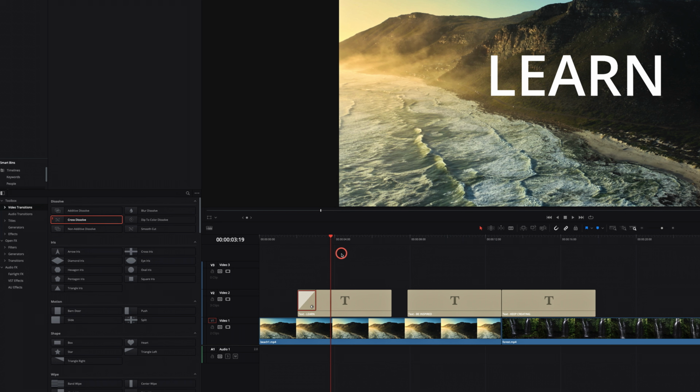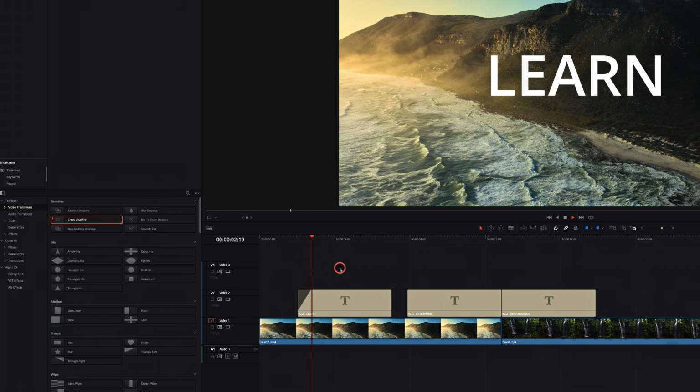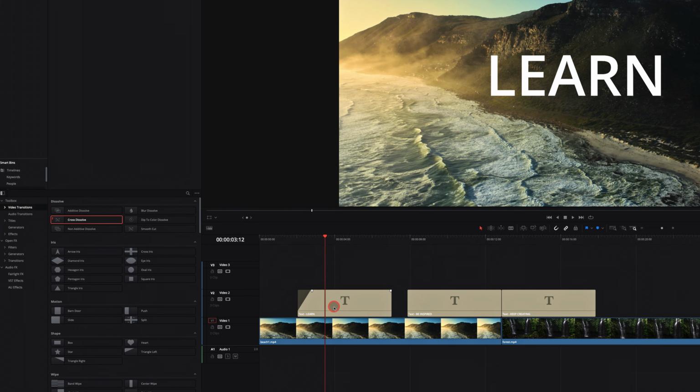Now cross dissolve may not be something that you want to use because you can achieve basically the same effect simply by just dragging the handles right here, right? And with that you achieve that same effect of the cross dissolve. So this one is not one that I always use, but you have that option if you want to use it. So let's get down here and maybe try some of the other effects in here.